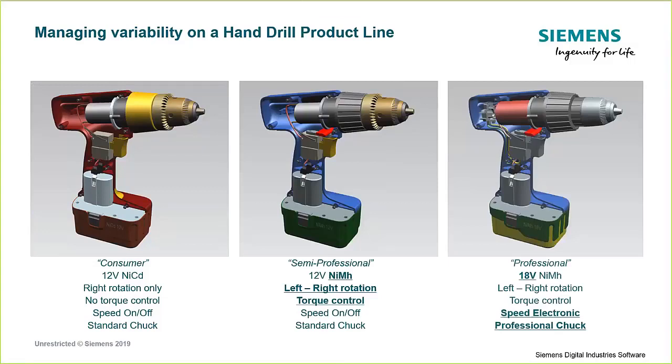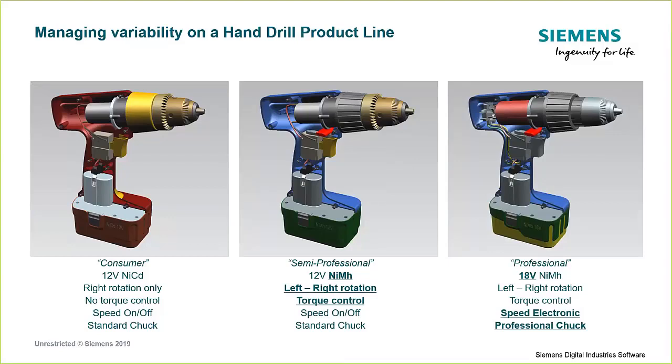Well, now let's look at an example for configured order. So this gets a little more complex, I'd say. Not super complex, but here you have a hand drill. And maybe this hand drill you offered in a few different models. Maybe a consumer model, semi-professional model, and a professional model. And each one of those has different default features, kind of base features or standard features. Here's what comes with it.